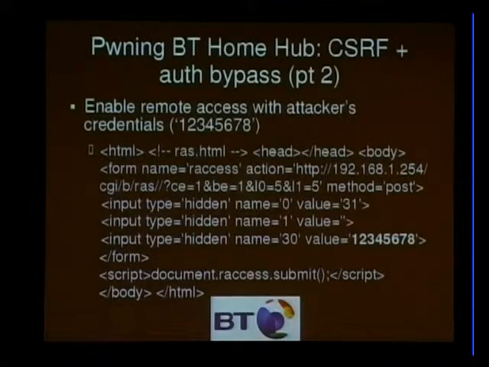In the background, what's really happening is the following. Notice the action attribute. That's the URL where the parameters are being submitted to. Notice that after RAS, there's 2 forward slashes. So again, we're bypassing the authentication. If you're curious, RAS stands for remote assistance. It turns out that back then, BT had a remote assistance feature. It's kind of like a backdoor for technicians to remotely fix your router.